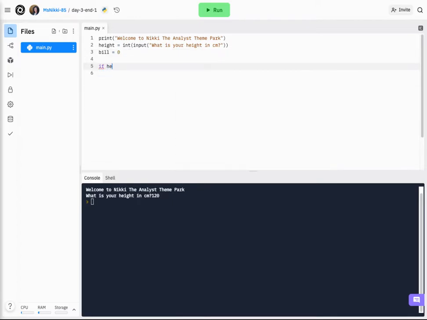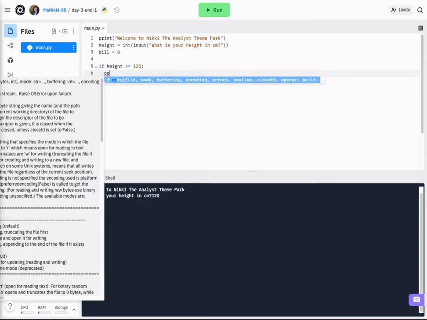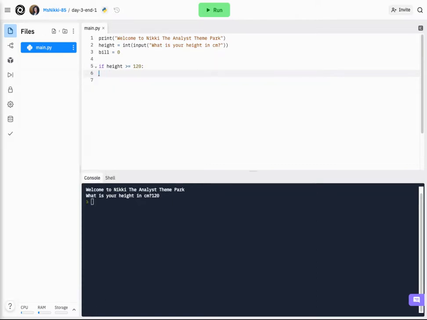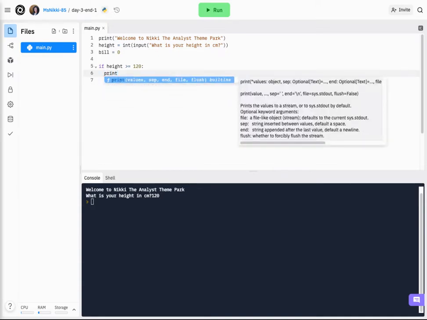So let's get to our first question. Let's put that in. If height, that's what we're looking at, is over 120, print. Actually, make sure you notice this. You see the indentation? You have to indent it because this print statement goes with the if.